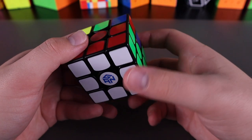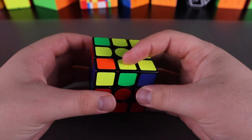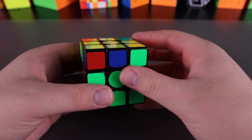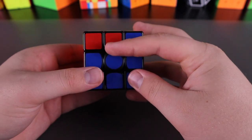Unlike when we were doing the white side, we're actually not going to worry about the yellow corners next. We're going to worry about the yellow edges again, but instead of making the cross, we're going to try to line them up with the correct colors. So as you can see, green is lined up with red here, blue is lined up with green, orange is already lined up, so that's great, and red is lined up with blue.